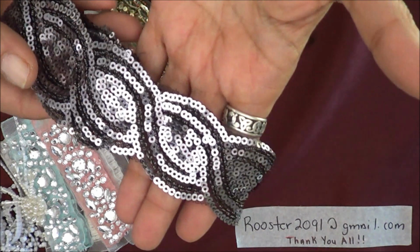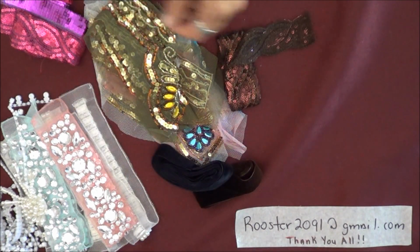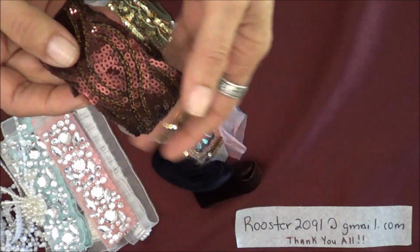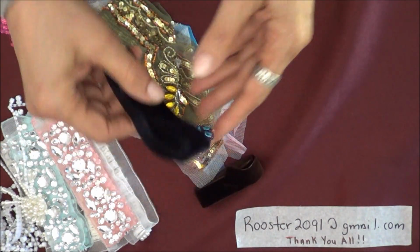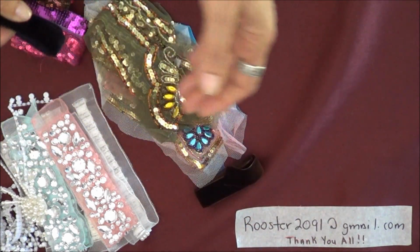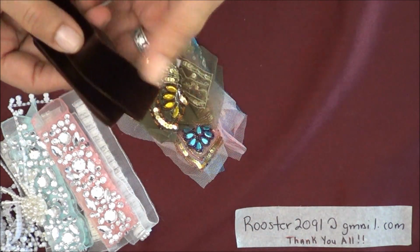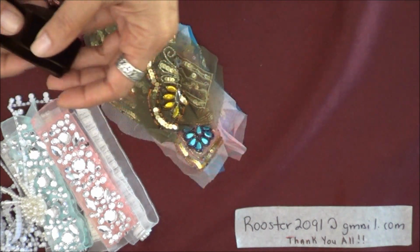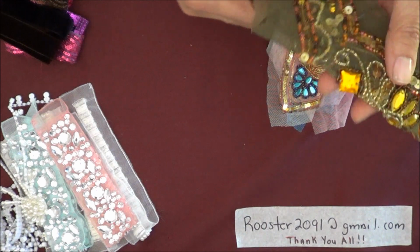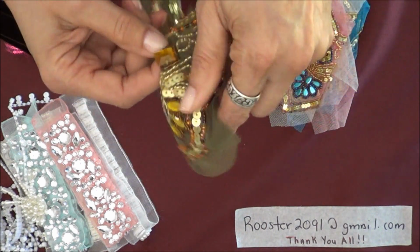The black and the silver. Great for your boho journals. You get the rust. Then you get the black velvet, also a yard. This is velvet. And you get the brown. Okay, then you get the collars. These are, I'm telling you, great for boho journals.